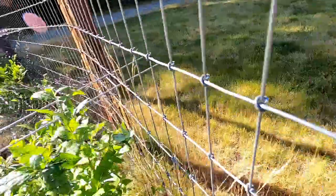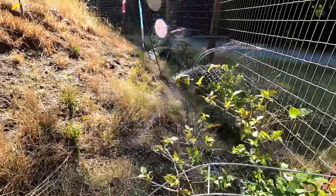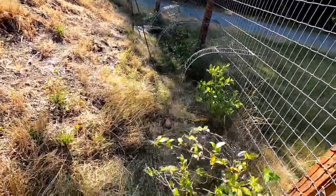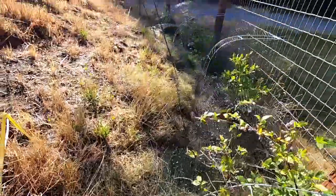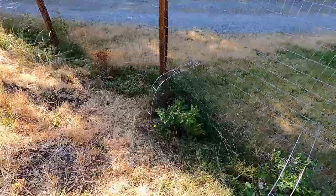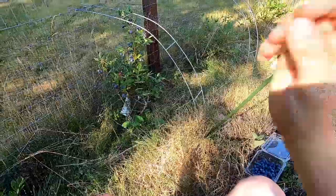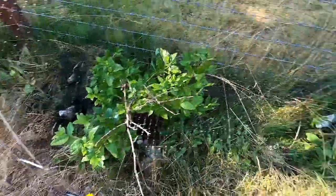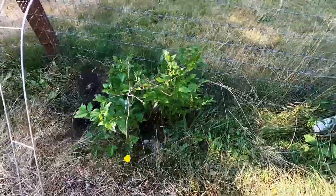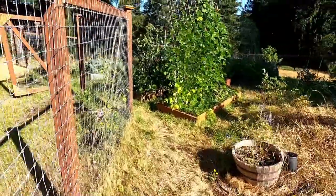What I need to do as well, and this is just something, don't be afraid to prune. Don't be afraid to prune. I need to, next year, make sure to keep these pruned away from the fence a little bit. Just so, because there's some holes, and some of the smaller birds have still gotten through down over here. And I think we'll get a full pint and a half, maybe. All right. I wonder if I need to go grab a new one. But boom, look at that. Now let's move on. We got plenty of other stuff to grab.